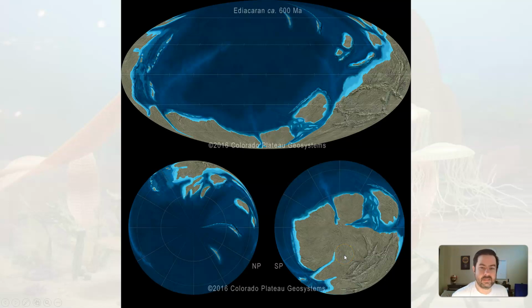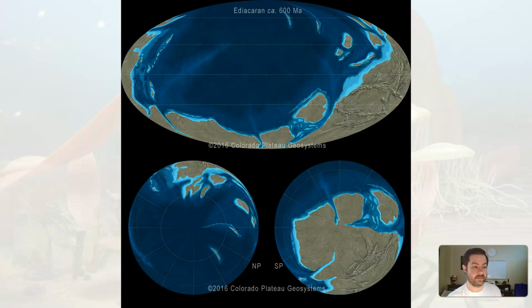But it might not necessarily be what we think about today, being, oh, well, Antarctica is at the South Pole and it's just a big chunk of rock covered in ice. That might not necessarily be the case. Different atmosphere, which we'll get into later in this unit, different climate. I mean, it all plays a part, right? The geosphere connects to the atmosphere, which connects to the hydrosphere, etc. So don't think Antarctica necessarily. There could have been some glaciation. It may have been less, may have been more than what we see today or think of today when we think of Antarctica at the South Pole.